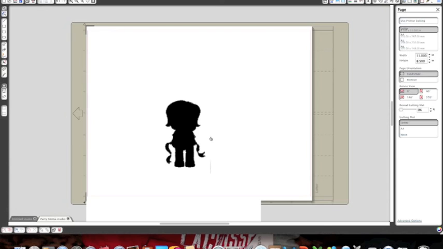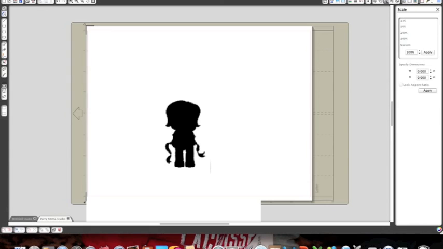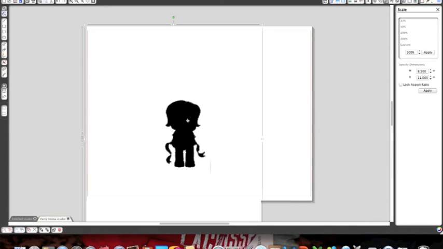So the next thing is, this automatically brought it over as the 8.5 by 11. That's why I said that I usually keep my canvas size about the same size, which is 8.5 by 11, but if you have it something different, remember what it is, because when you bring it in, it'll keep that proportionate, and it'll be the right size to fill your stamp. If it should change or be larger, you just go up here to where it says the scale, open scale window, select your image, make sure there's a box around it, and then type whatever it was that you did in Photoshop. So it already has 8.5 by 11 here.